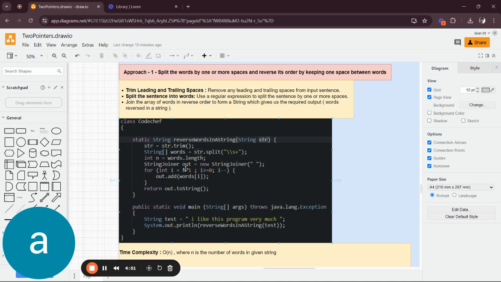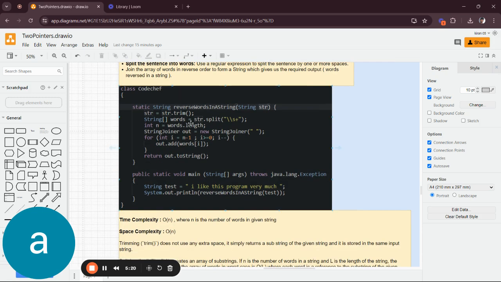Since we have an array of words, we loop all the way from the last element, which is the n minus 1th index, to the first element, adding these strings to the StringJoiner. At the end, we convert the StringJoiner object to a string and return it. This is how the computer program for this algorithm looks.